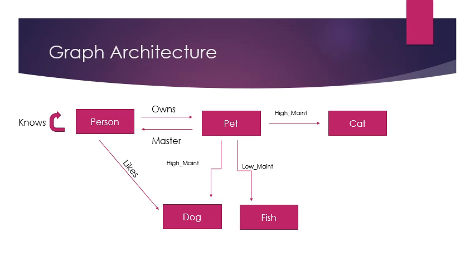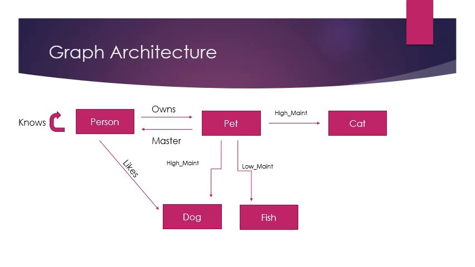So here's a little sample I made to help better visualize it. All the squares are your node tables. So we have person nodes, pet nodes, cat nodes, dog nodes, fish nodes. And then each of the arrows is a relationship, an edge table. If we look at the person, the person has a nose table, and it's connected to itself, so a person can nose another person. It also has an owns relationship, so a person can own a pet, and then it has a like, so a person could like a dog.